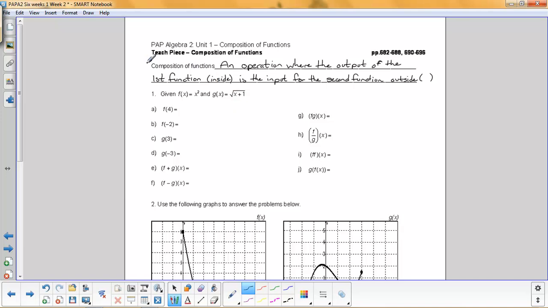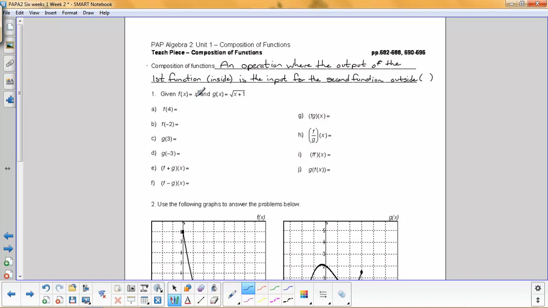Alright, compositions of functions. There's only one definition term this week, so I wrote it in for you, rather than giving you the teacher notes. Compositions of functions involve two separate functions, and we'll begin by singly identifying values within the function, and then we'll move in slowly to how compositions of functions relate to one another.